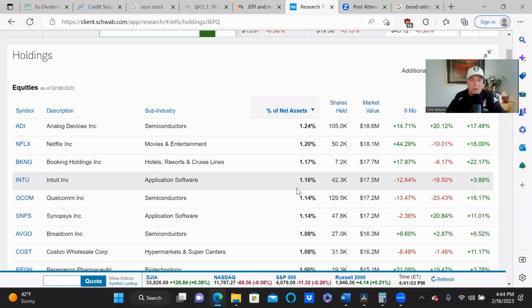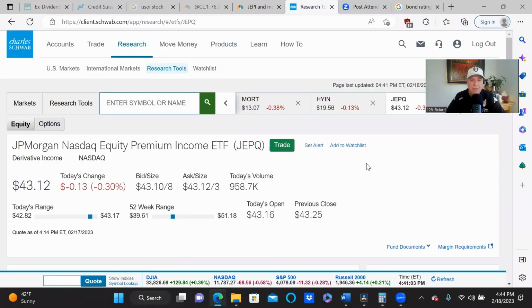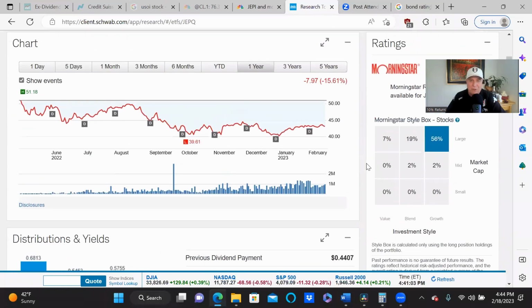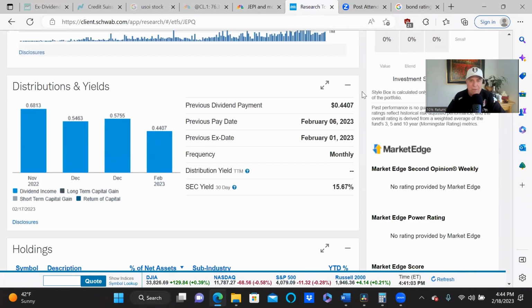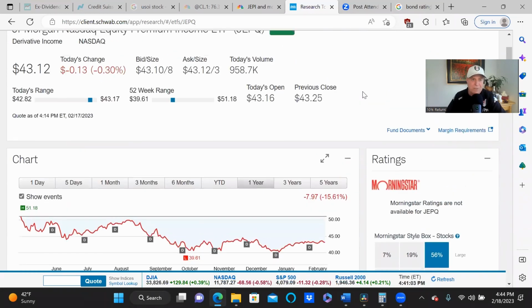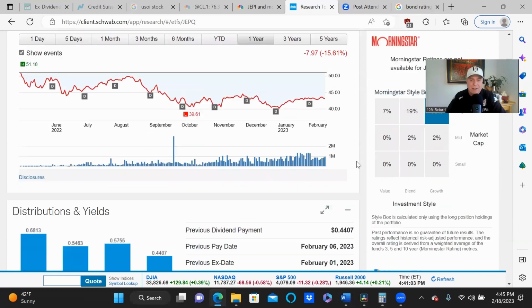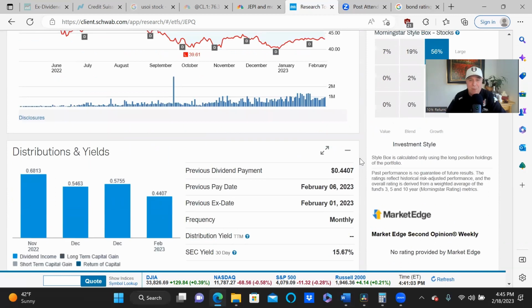I don't know how many calls he's got open against the S&P 500 right now, but I believe it is more than 5. So the return on this over the past year looks to be pretty even. This looks to be fairly low risk. I would have to say for my risk appetite, I would put this one behind the junk bond one, believe it or not, and I would put behind JEPI, but I'm not a very risky person. But again, this is a really nice one. And its dividend yield looks to be about 15.67%. So I really do like this one.